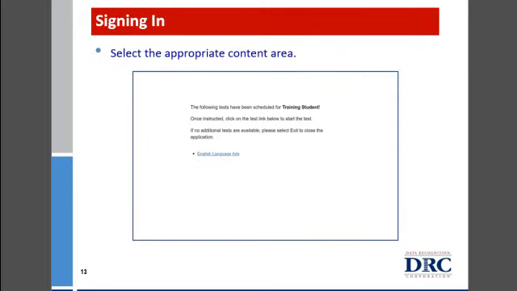Once you select continue, a screen with the links to the tests that have been scheduled for the student will appear. Note that you will only see science if students are in grades 5, 8, or high school. And then you'll select the appropriate content area. The selected test will load and the directions will display.